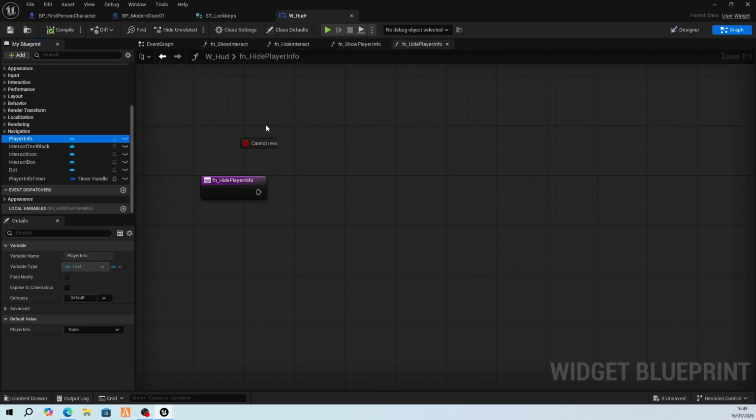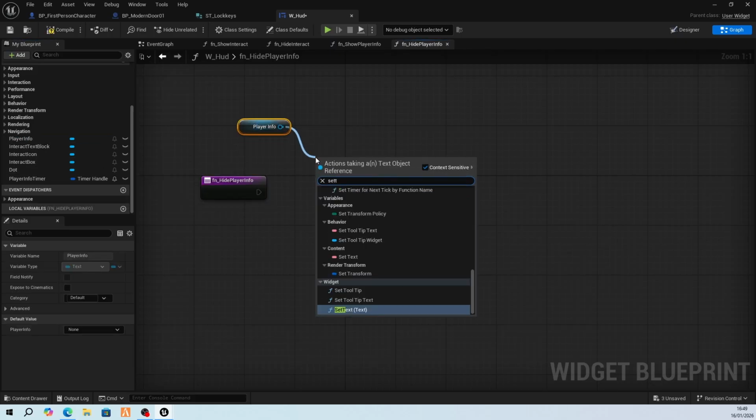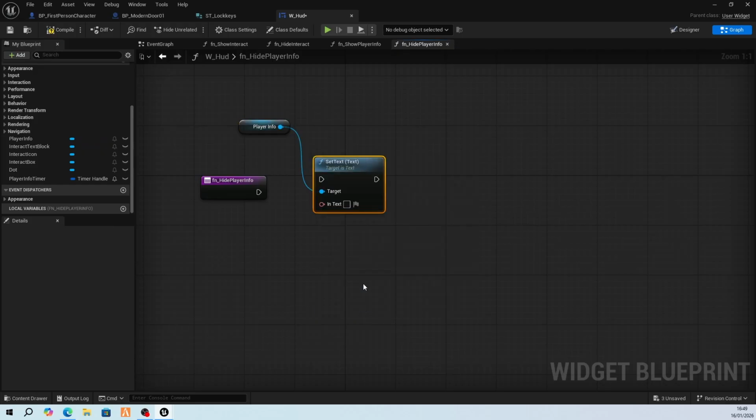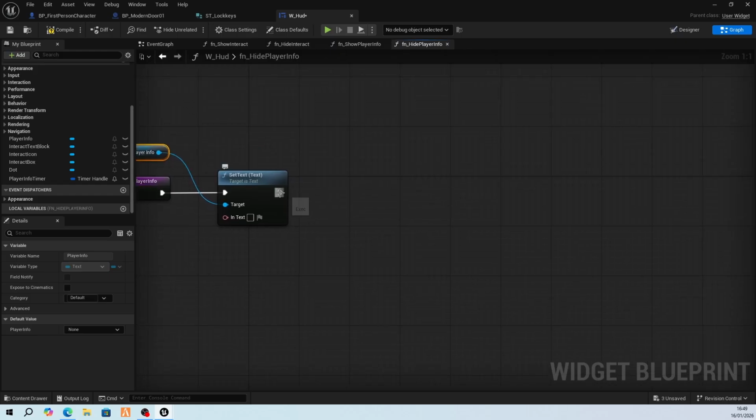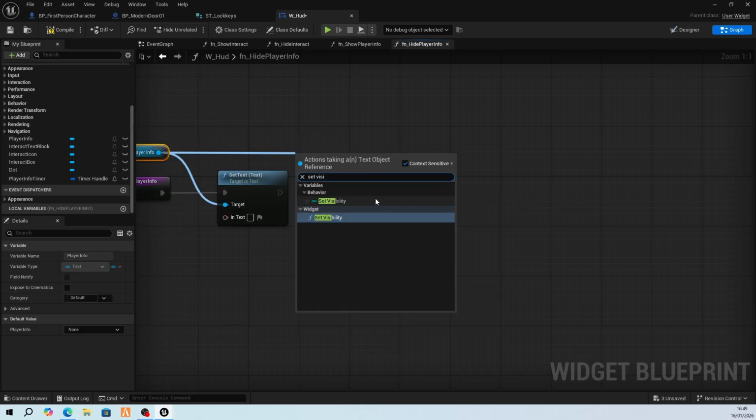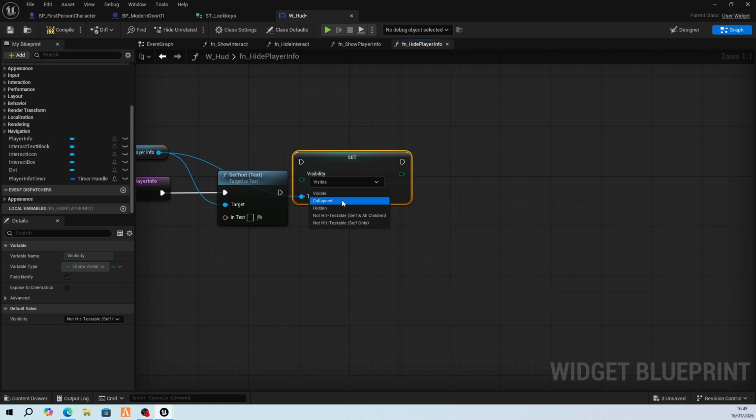get our player info, we're going to set text, and we're not going to put any text into it, so we're going to blank it out. Always best to blank it out before hiding it, and then we're going to hide it. So I'll drag off here, set visibility in behavior to collapsed.